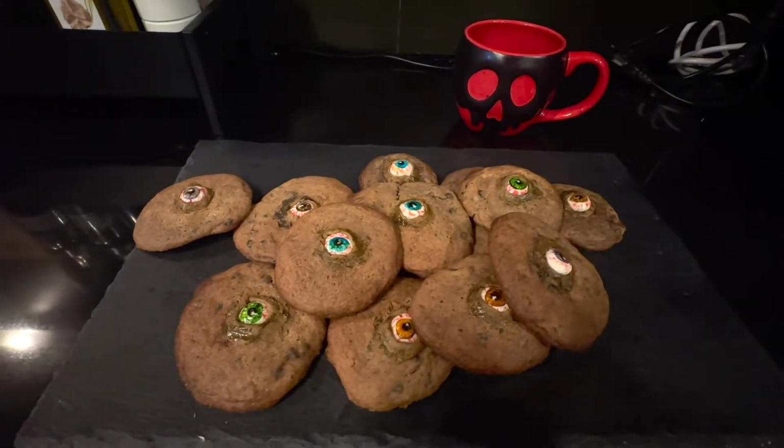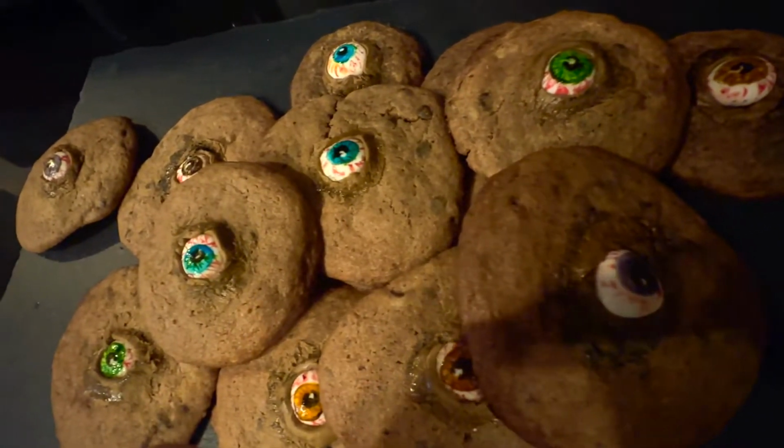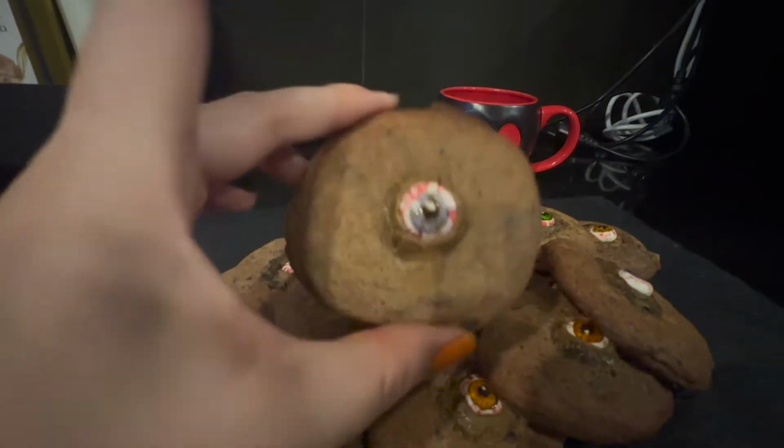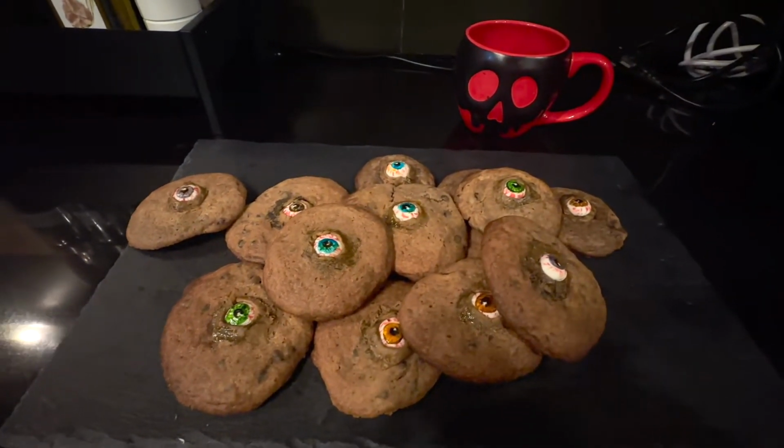Today I am making Spookies. I saw these on Christine McConnell and I thought that I've got to try them. I learned a couple of things along the way and I'll share them with you with some tips on how to make the best versions of these.